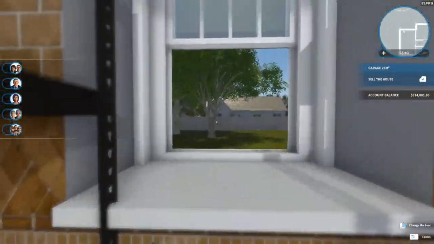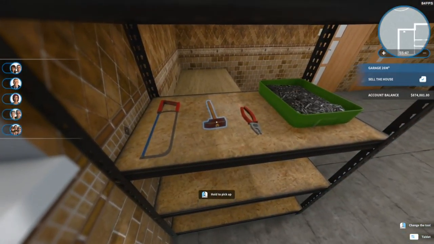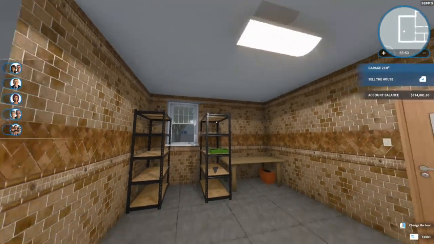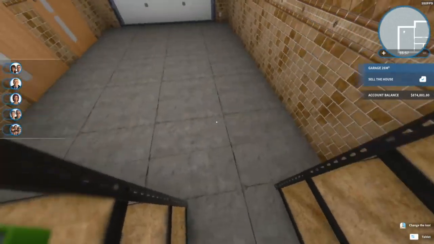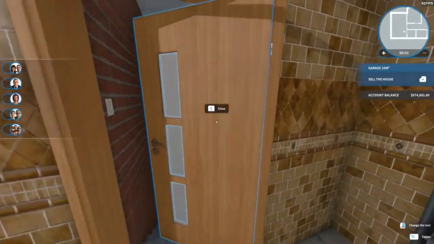Put in a couple shelves here. You can still get out to the window. You can still do whatever you want. You can be Thor because you have a hammer. But yeah, that's the basics of the garage. I'm assuming a car would come in right to about here or so. So you can still actually move around in here, but you can still get a car in, which is great.